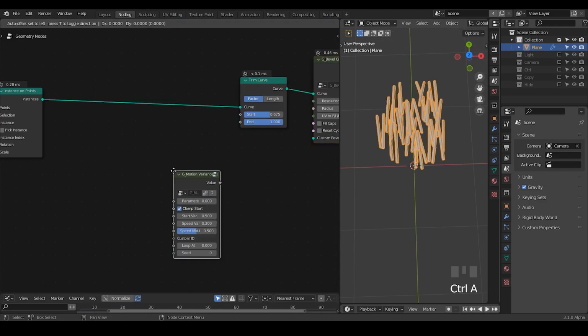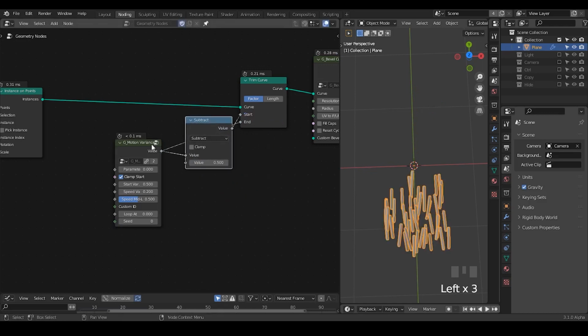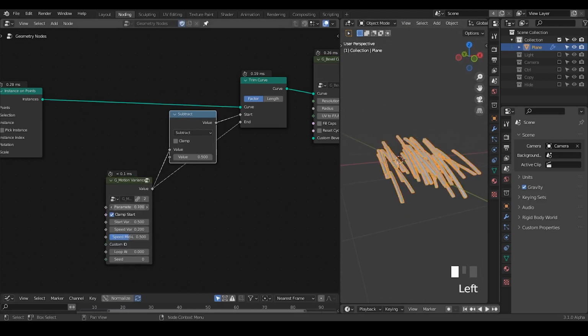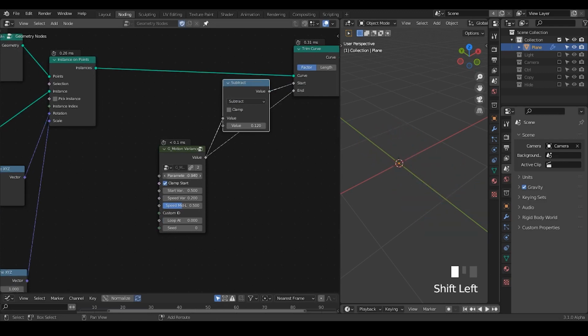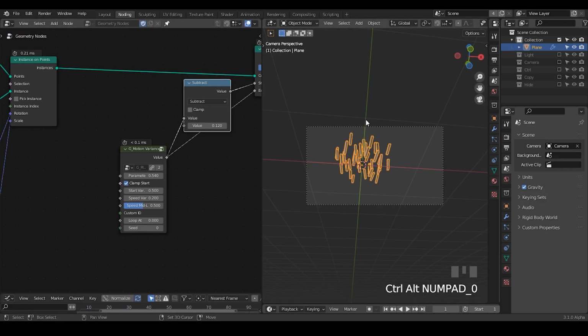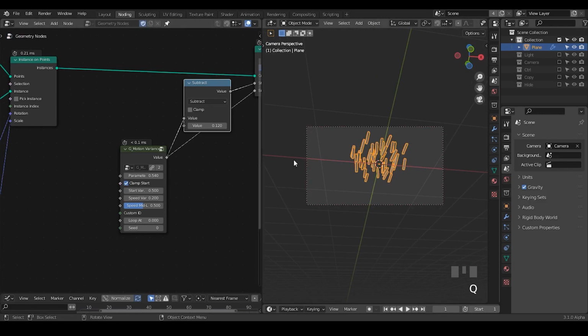Okay. Here I'm going to use a preset which is called motion variance. And I'm going to subtract with a number. And this number will essentially determine the interval or the length of this entire setup. And this is how it looks right now. So let's decrease this interval a little bit. And this is how this animation essentially looks like right now. So we can choose an angle to place our cameras, something like that. This is good. Okay.